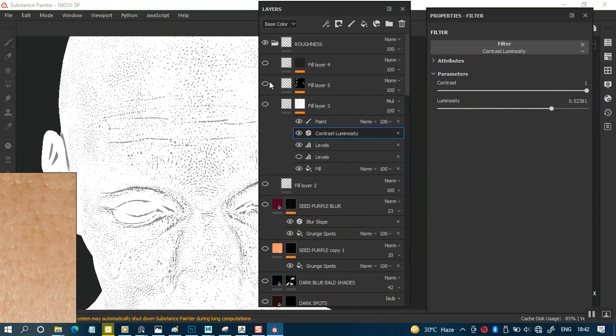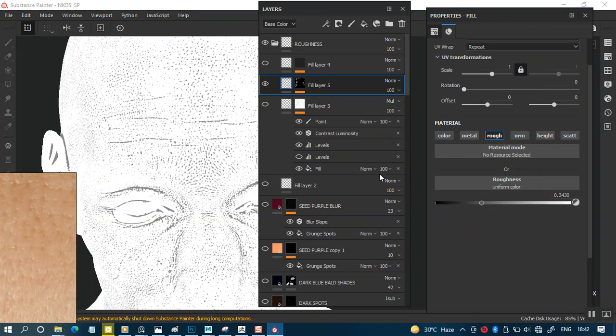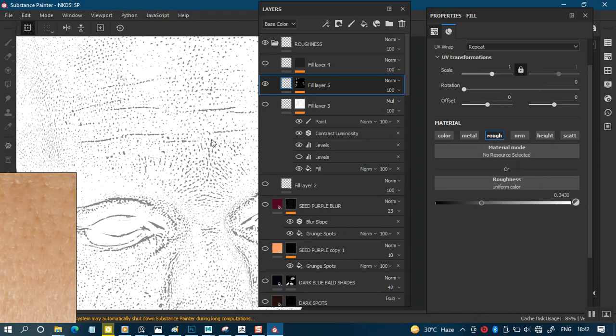Let me turn that off. In the next layer, let me bring this back on. Next layer, I tune down. I was just creating a few new layers and then tuning down, or rather making it look more reflective. Because if you take this down, it's more reflective. If you take this off, it looks rougher. So I was creating a few more layers and adding more reflection to it.